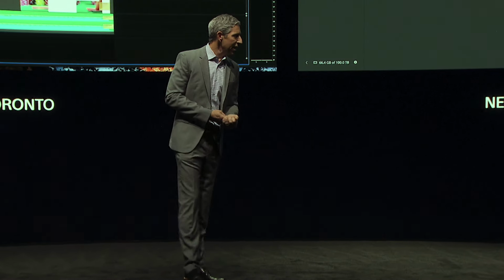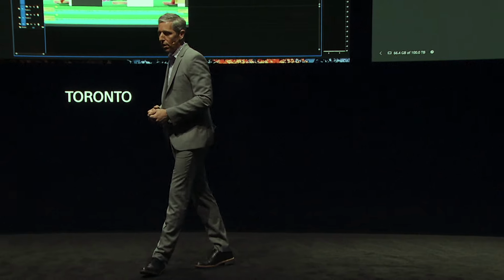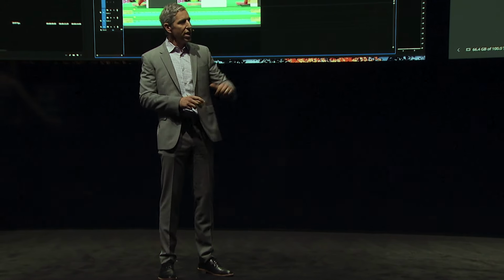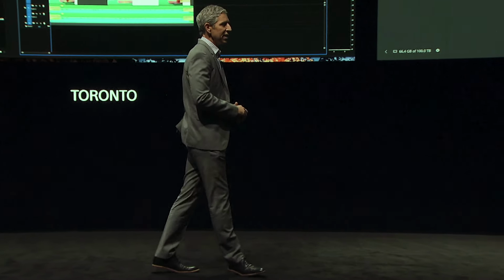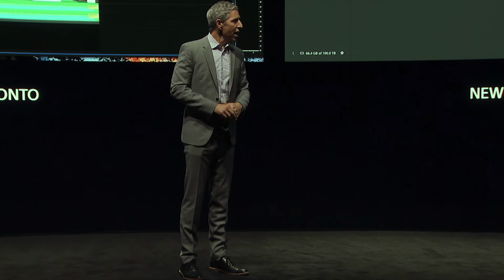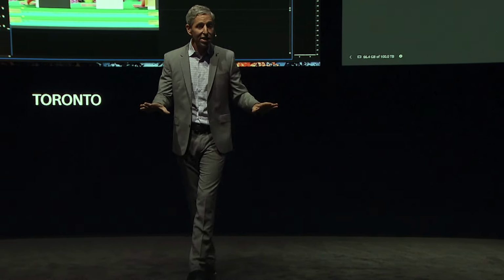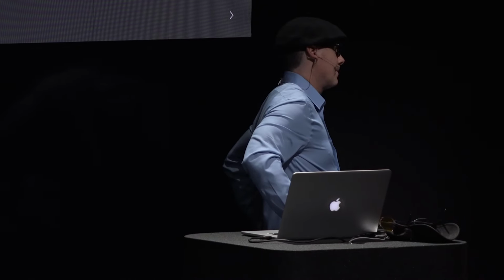All right, it looks like our director is getting ready here. Again, he needs to get that pickup shot. We've got a camera located over there next to that LED, or rather that screen there. And we're going to go ahead and get that shot as soon as he's ready. All right, quiet on set. Lights, camera, action. Strong shot, strong shot. I see why you wanted that in the edit.